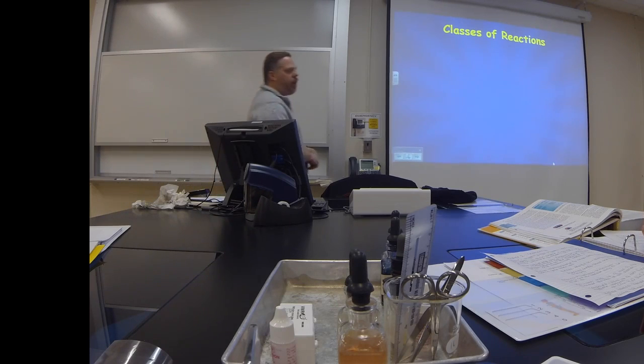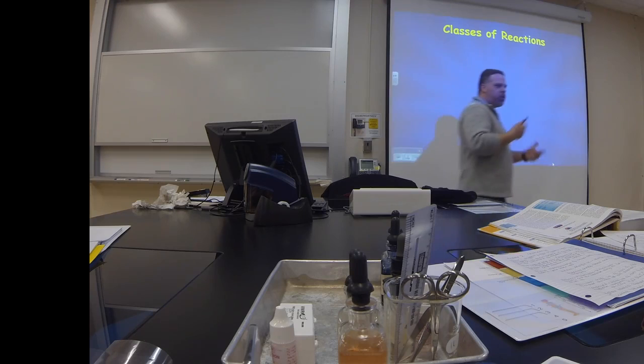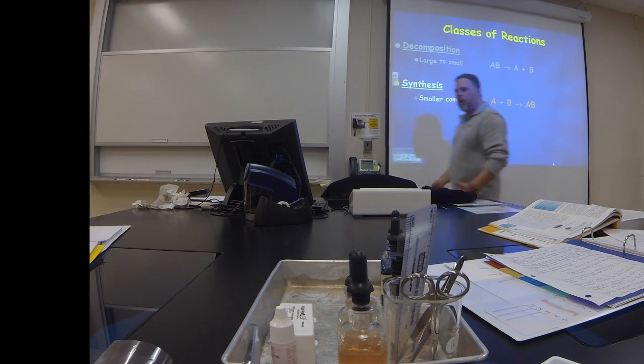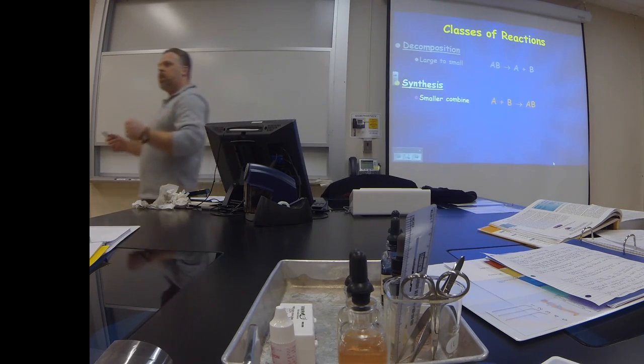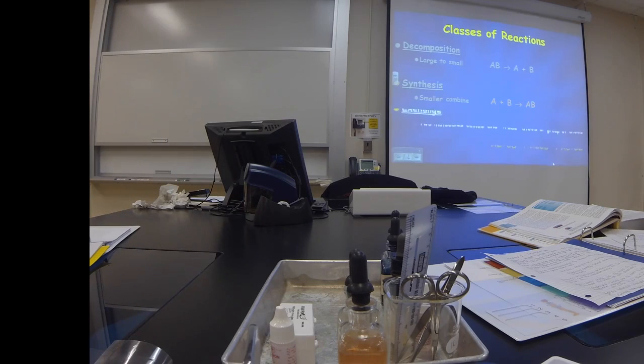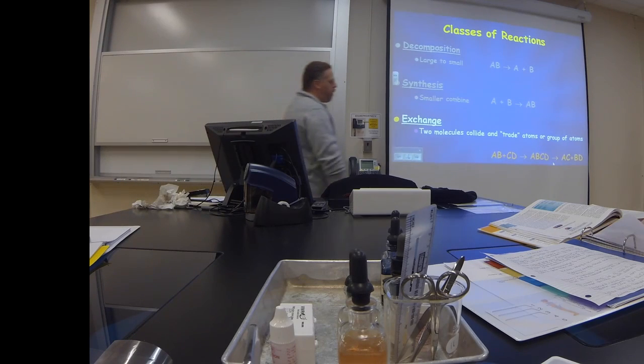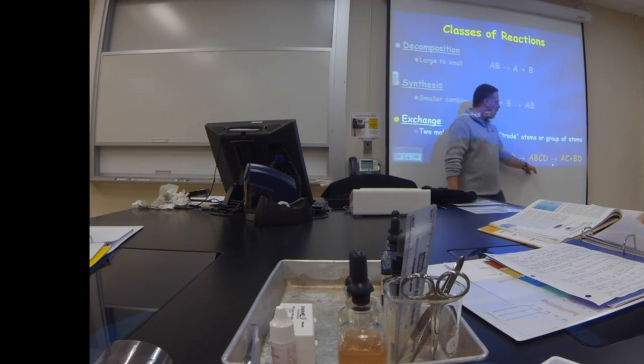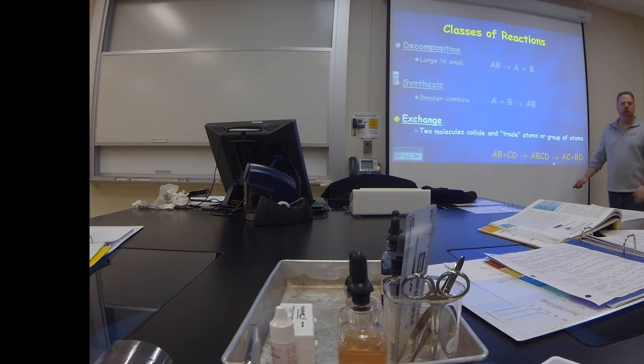So we have classes of reactions, and this is really self-explanatory when you see the pictures. We have decomposition, where we break bonds. If AB has a yield sign, and then you've got an A and a B, large to small. You have synthesis, where we make bonds. You have an A and a B and put them together. Or we could also have an exchange, and it's pretty self-explanatory. You've got a creature here, a creature here. There might be an intermediate process, and then A and C plus B and D. So there might be some kind of exchanging going on.